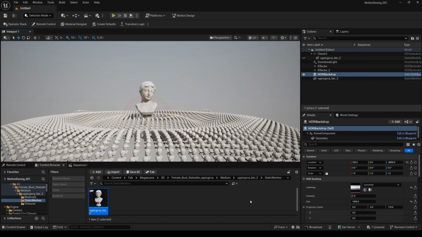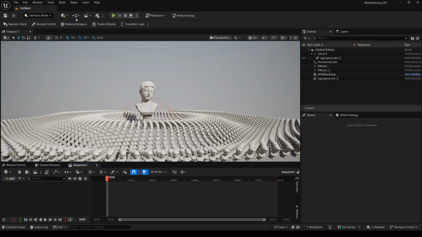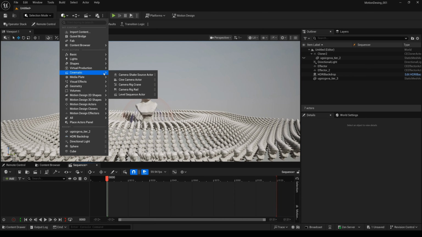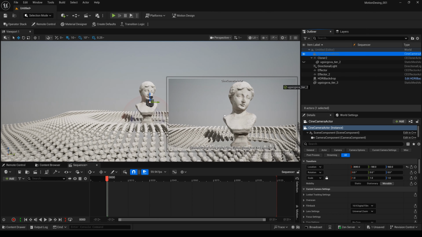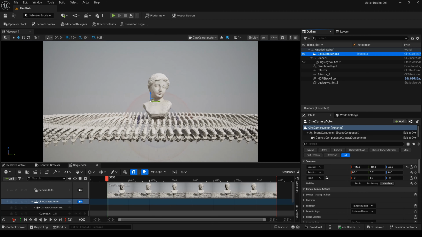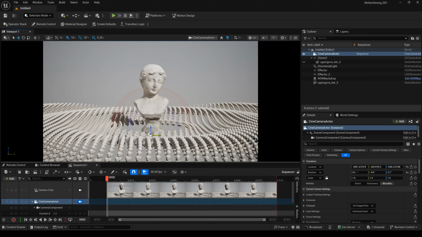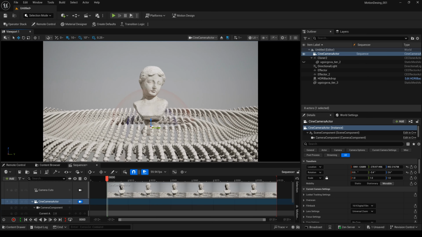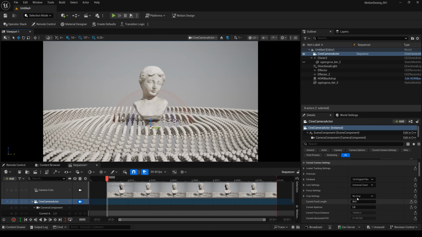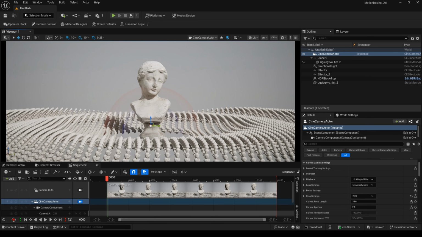And here you can add the camera. You can move in here, we can find a right position. Also, you can change this camera setting.